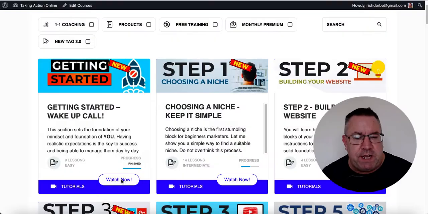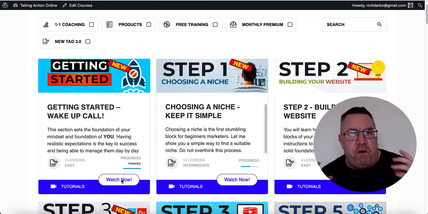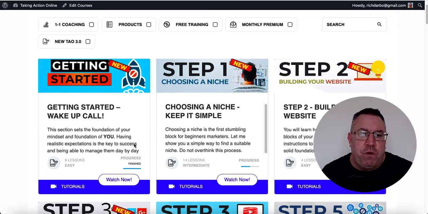So first off is the getting started section. This is a very, very important section, and it's probably the most important one of all of these sections, because mindset is the biggest issue that you're going to have as a beginner online. You're going to expect fast results, fast money with very little effort, and that's the kind of thing that's going to stop you progressing online. Because what we're trying to do here is build a real business that's sustainable and that you're proud of, right? Not some kind of push button BS software. This is a real business. So you need to go through the getting started section and watch all of these videos and understand why certain people are not going to make it online.